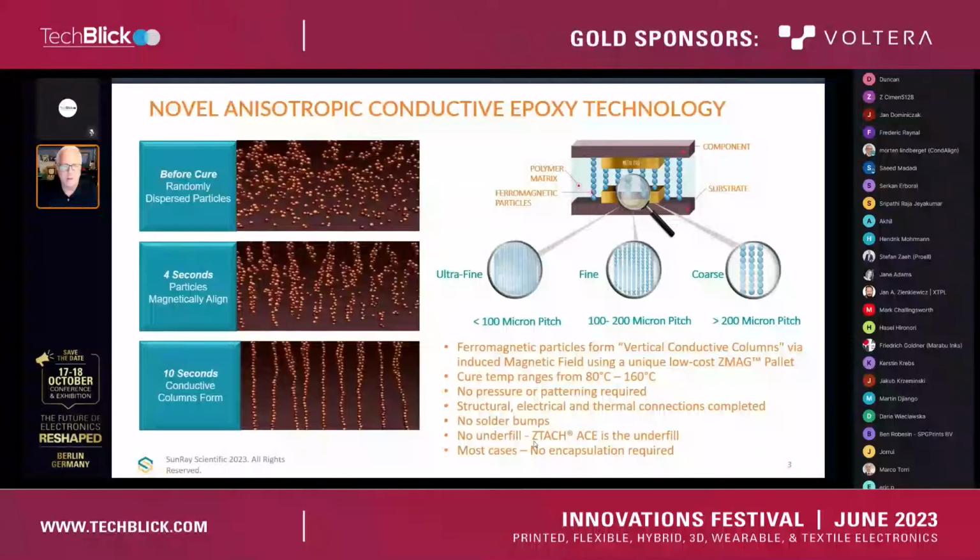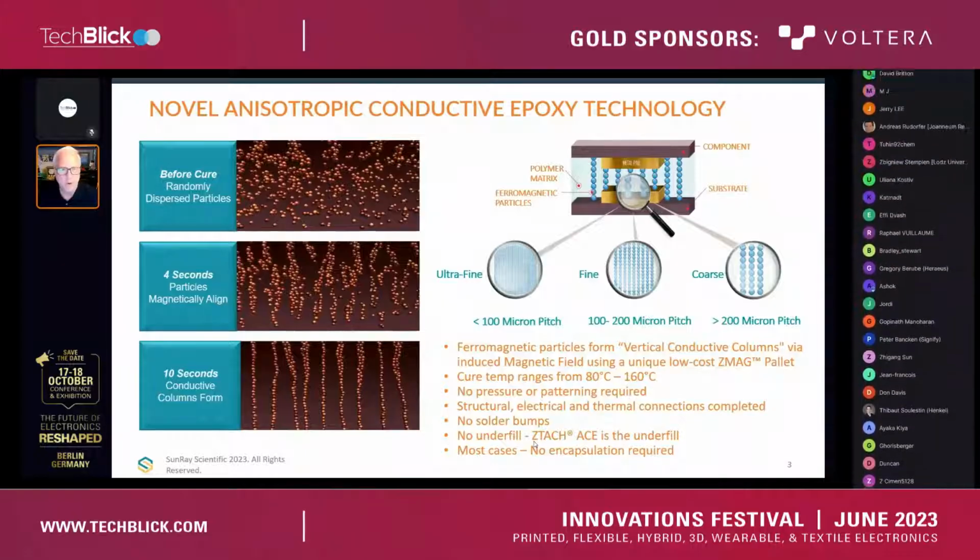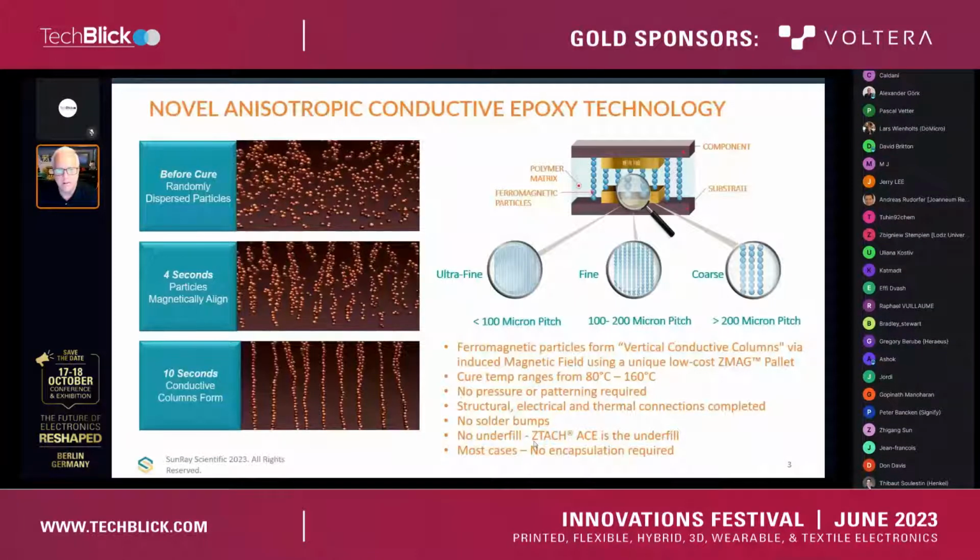Starting off, just to level set what the technology is, this is a novel anisotropic epoxy technology. It is neither a film nor a traditional ECA. It's a deposited, printable, stencilable, or jettable material that's made up of ferromagnetic particles. These are similar to the previous presentation that you heard.